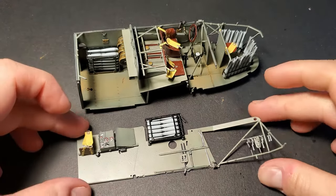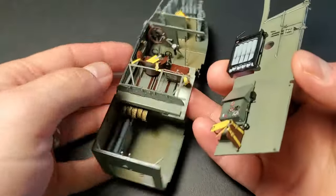This is the second part of my current project, AEG G.IV from Wingnut Wings, the painting.